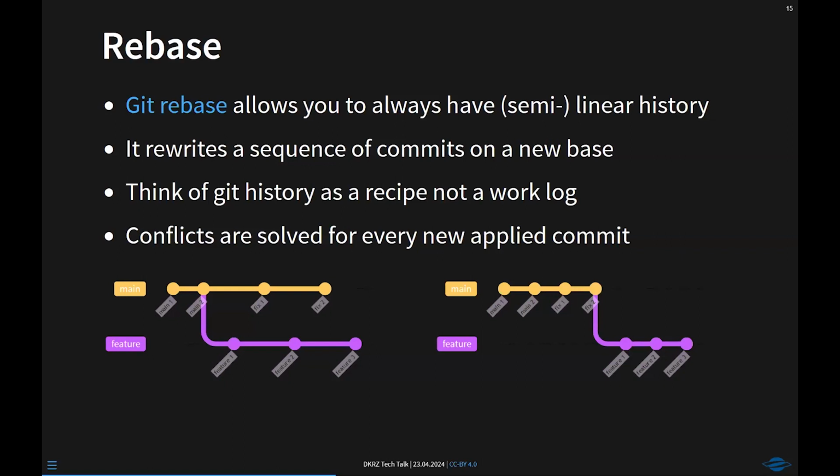And if there is a conflict in that commit, it will be solved when that commit is applied. You can think of it again as, for each step of your recipe to get to that feature, you do some tweaks to make it make sense for this new initial state that it is coming from. And then later on, you can call a normal merge and get a fast-forward merge, as I showed you in the beginning, or force a merge if you want a semi-linear history.